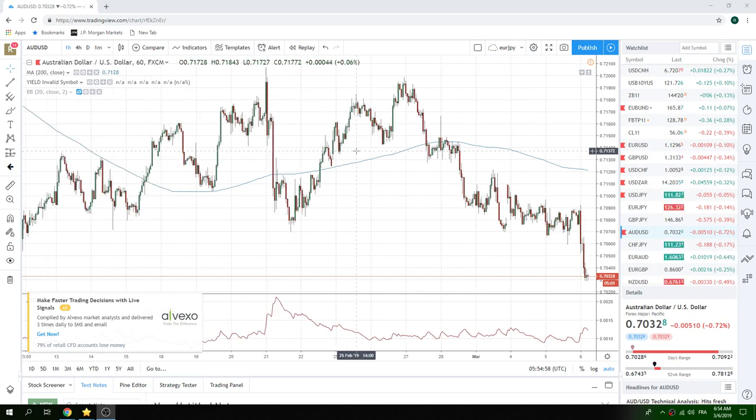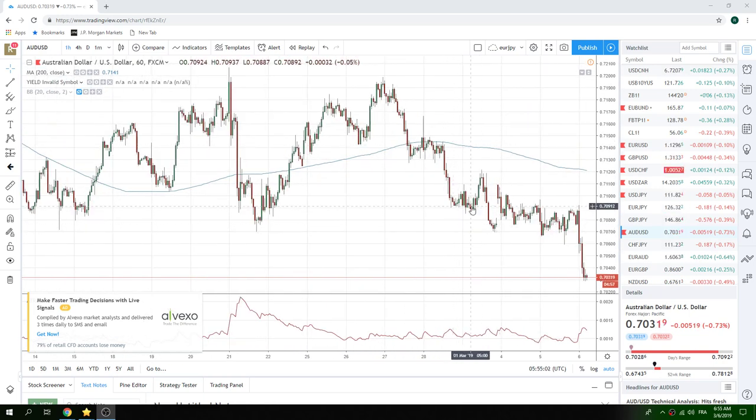Let's start with this Aussie chart. We talked about it on Twitter last night about what the chances were that Lowe was hawkish — and there were no chances of that. Prices below 70.50 yielded lower prices. We're core short Aussie. GDP was the big mover, but also the fact that Lowe was not at all hawkish — I would say he was neutral. Looks like Aussie lower is the way now. Europeans are going to come in and try to sell this in the 40s, so let's keep an eye on this. It's a tradable short now.